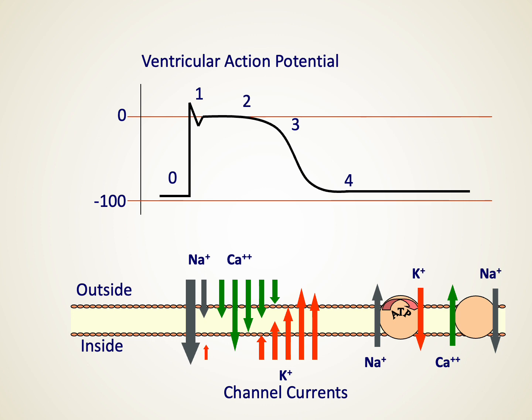Then in phase 2, you have calcium entering the cell while potassium is leaving the cell. And it's at that point, when calcium rushes in and the potassium is leaving, that you actually have ventricular contraction happening. Then in phase 3, you've got all of this potassium leaving the cell, ultimately to get to the point where your net charges are like they are in phase 0, negative 85, but the ions are not necessarily on the right side.